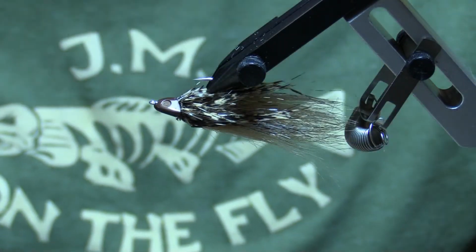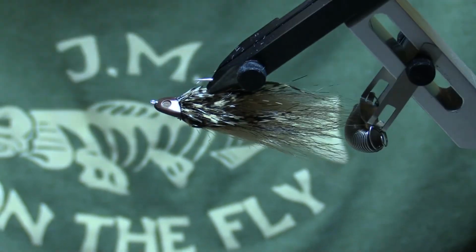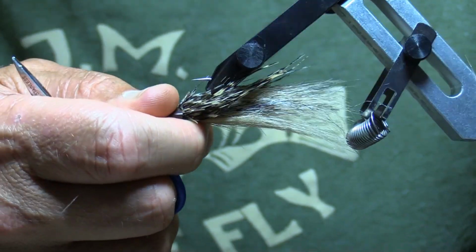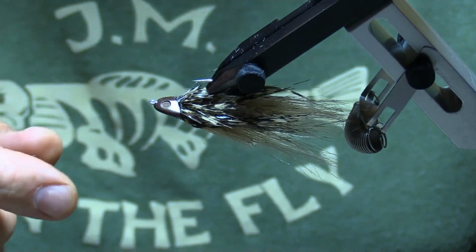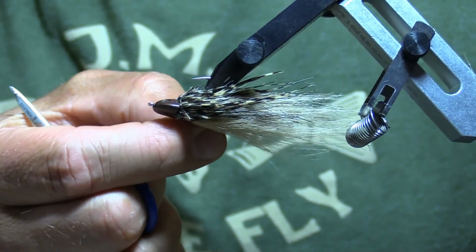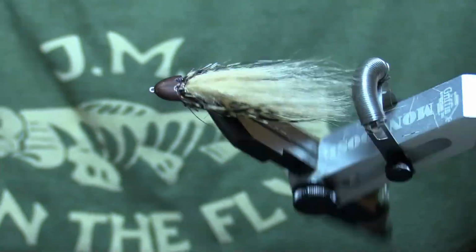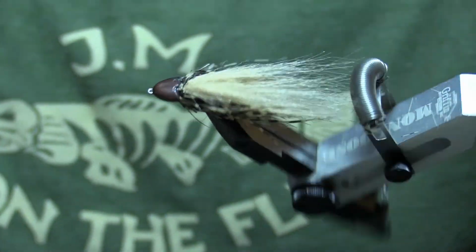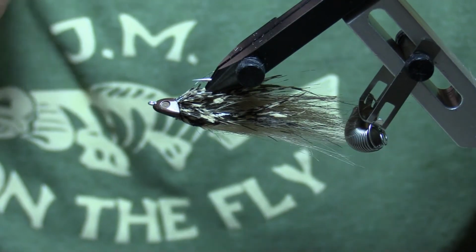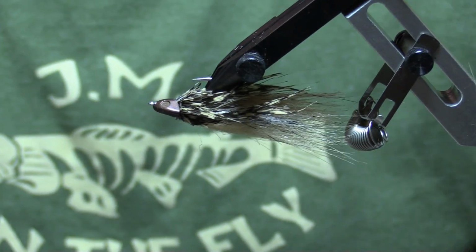Beautiful craft fur feather brush sculpin, and I'm going to call that the JM Sculpin, because this is basically my sculpin pattern for all times. I tie some other styles in the bigger sizes, but this is definitely my favorite for my small boxes, so maybe we'll call it the JM Small Sculpin.